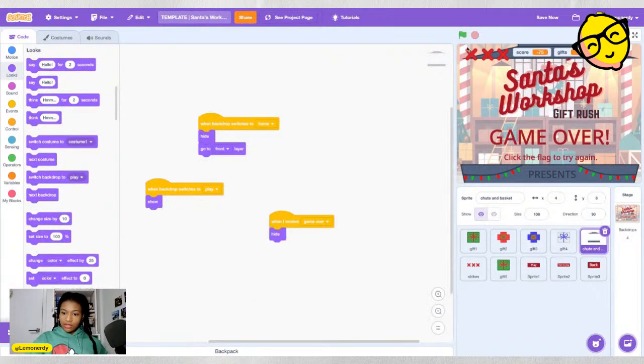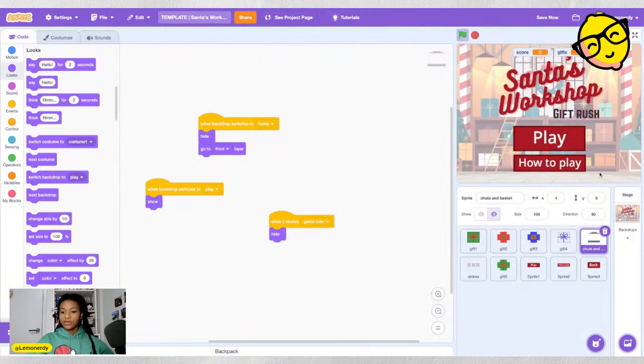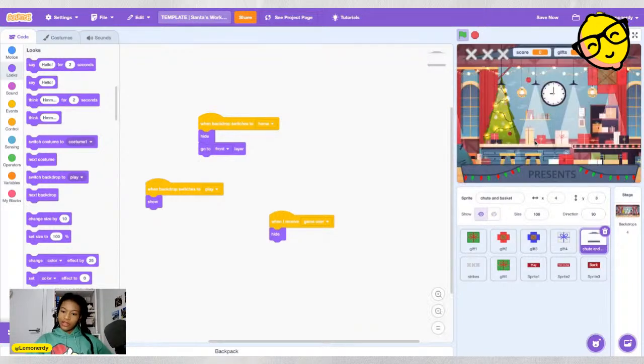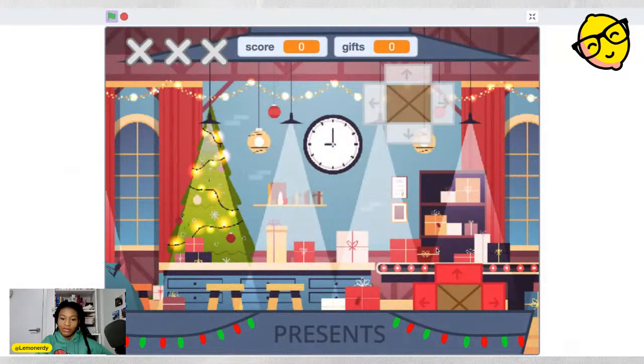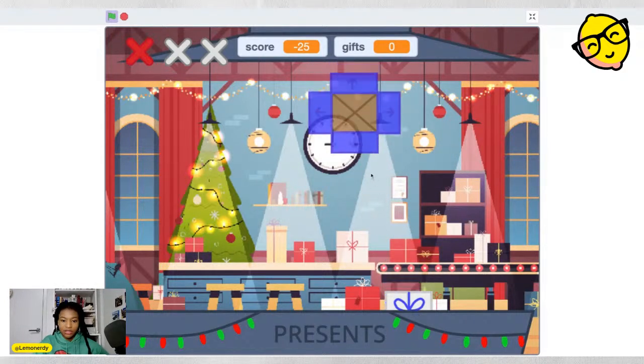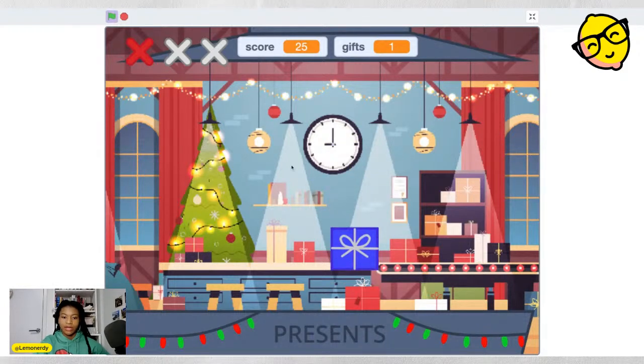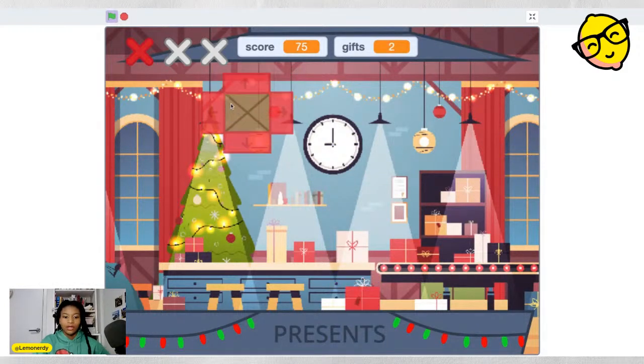And then if we go to start, click start again. How to play. Our how to play is working. We're good with that one. We go back. Go to play. The things are falling. Let's go in full screen because I'm pretty sure we might be done with this one. Guys, we might have finished. We might have finished.